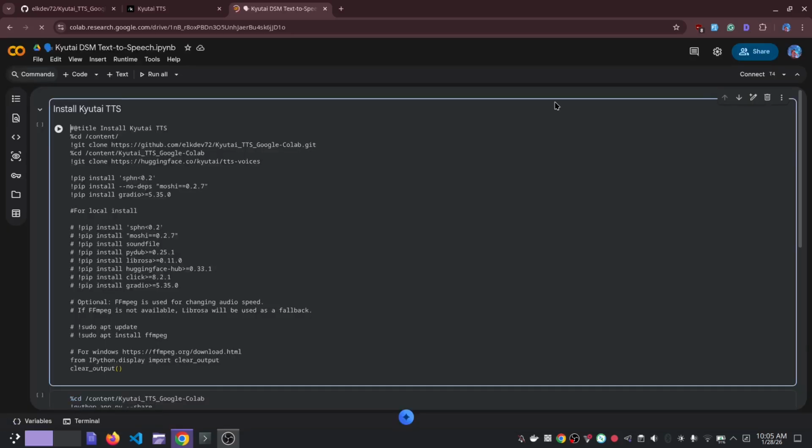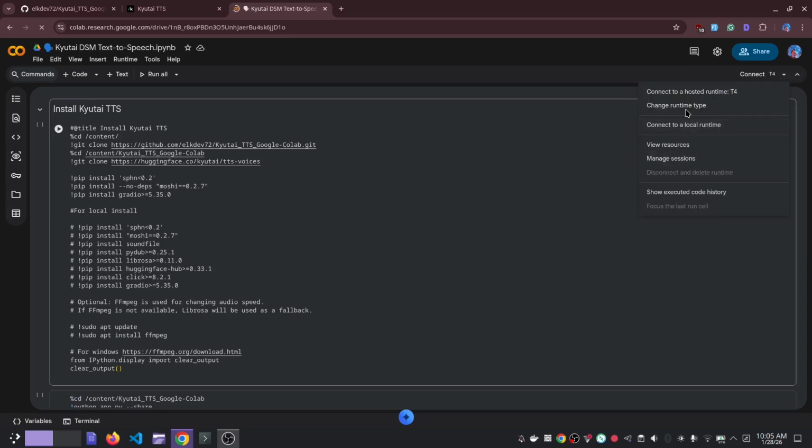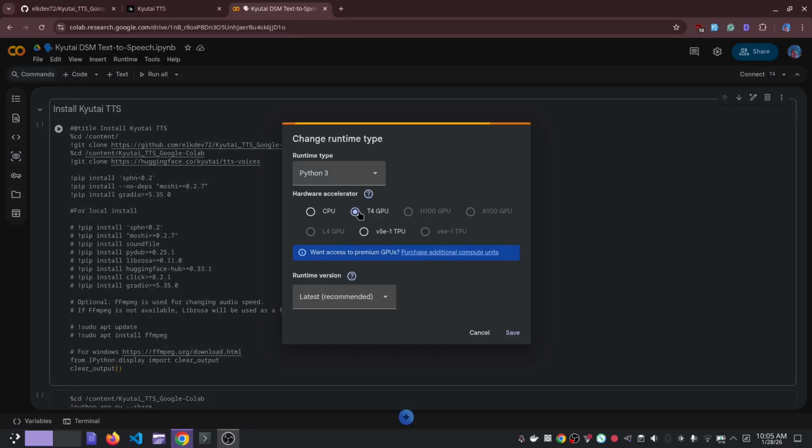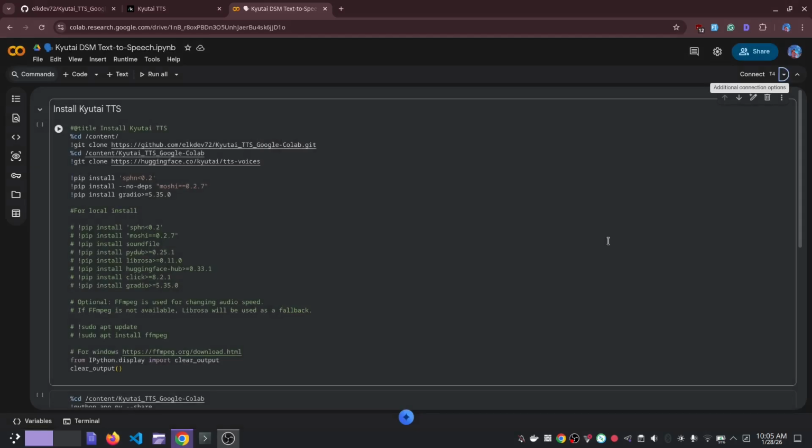So once you have that Colab running, it has two code cells. Make sure you connect to GPU here. Make sure your runtime is changed to T4 GPU. That's the really important thing if you want to run this. We are going to utilize the power of Gradio on the UI side. So the setup is going to run on Google Colab, but the UI will be on Gradio. Let's check that out. So run all, just run all.